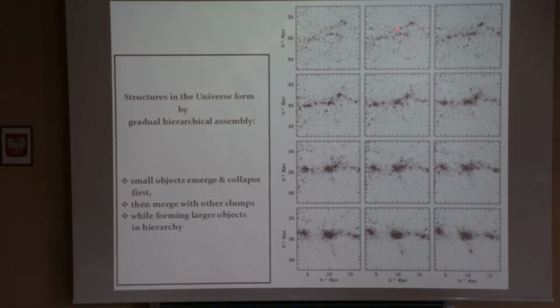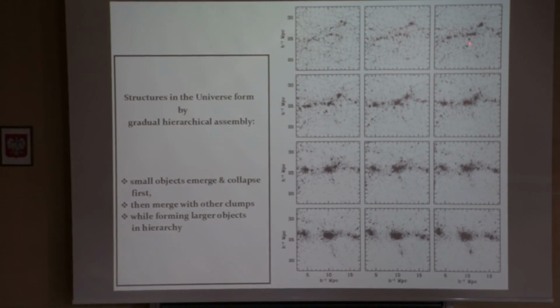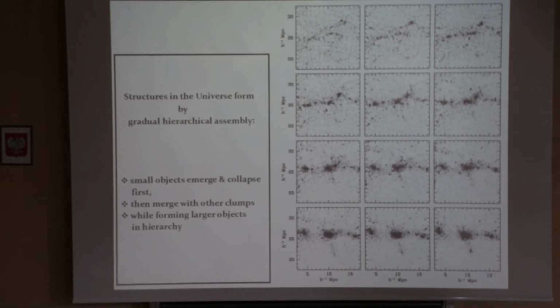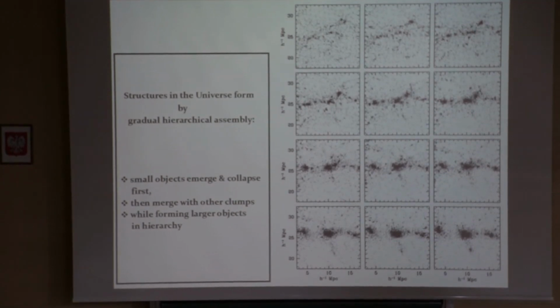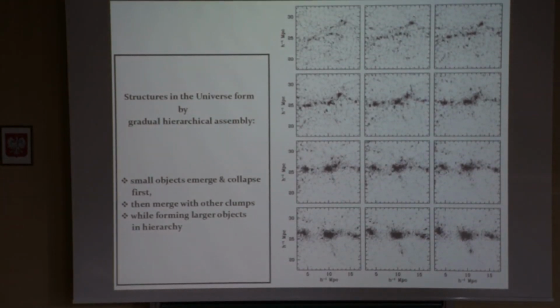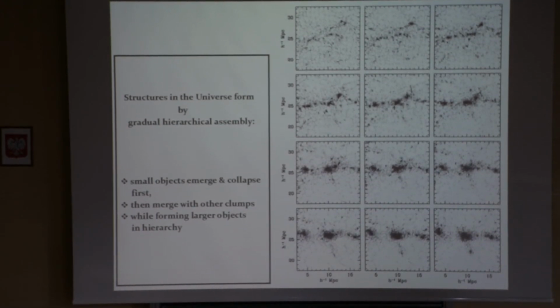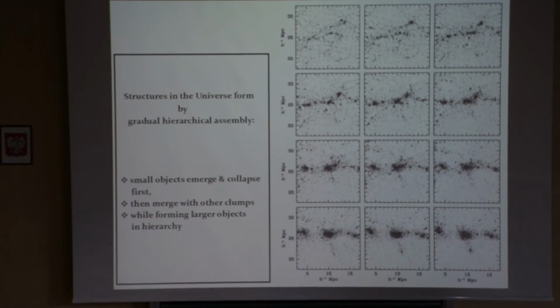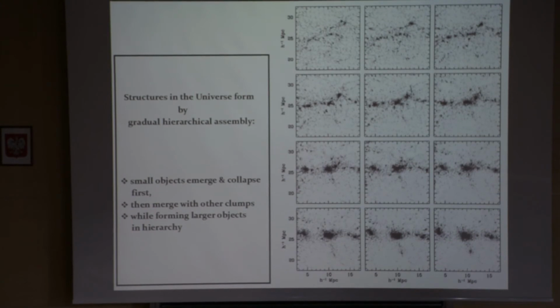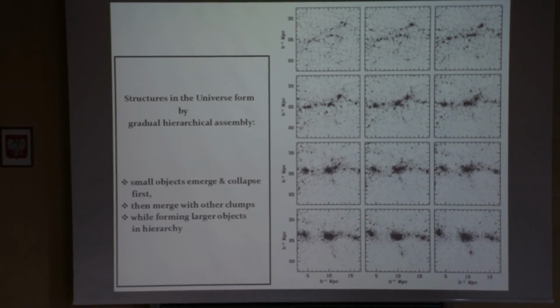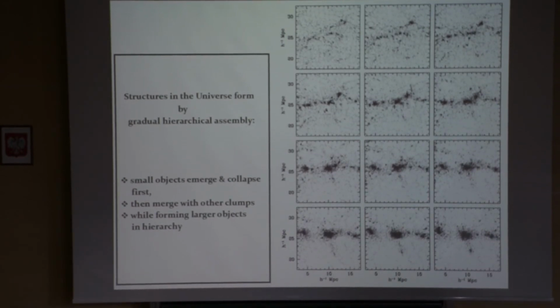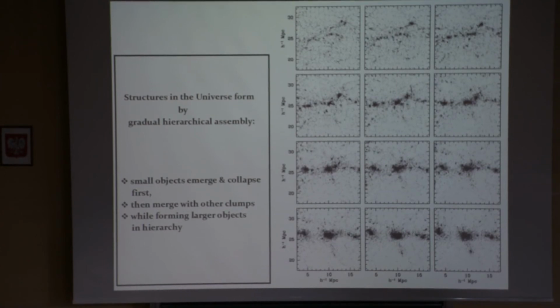Then these merged together into larger clumps. What actually happens is that the fluctuations on a larger scale collapse. So the merging of the small scale clumps is the collapse of the larger clumps. And you can follow this whole thing through up till the present day. This is very characteristic for clumps that build up from smaller and smaller clumps that merge, and you get a complete merging tree of structures.